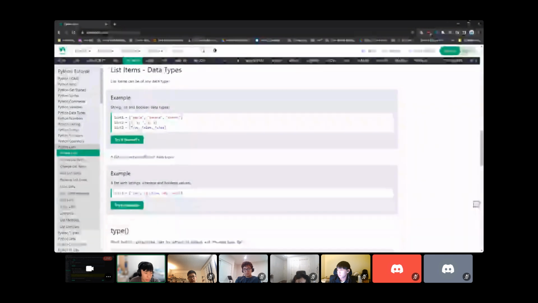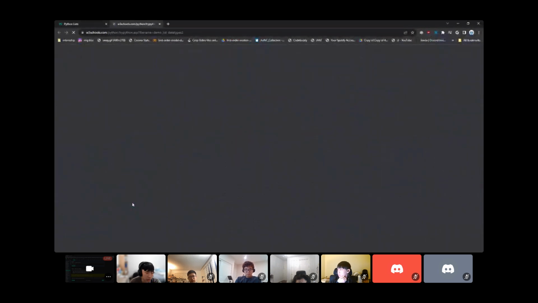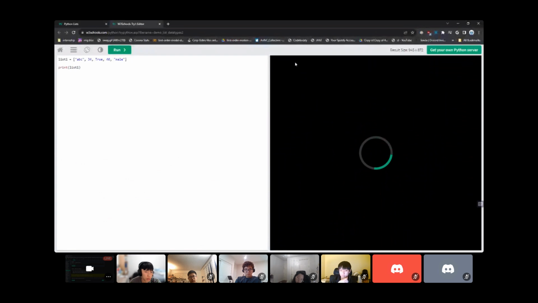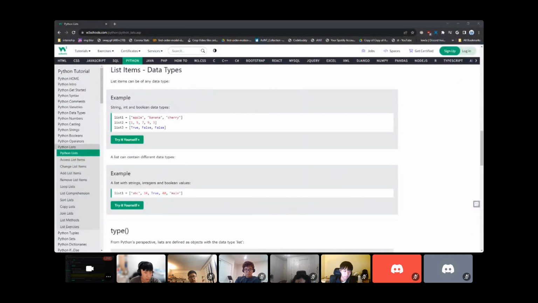Now, obviously, this is not great in practice because if you're trying to do a for loop and do the same thing for every single item in that list, sometimes it might get confusing. But yeah, as you can see, when we print out this list with multiple different data types in it, it's just going to show up same thing as when we print out any other list. Okay.